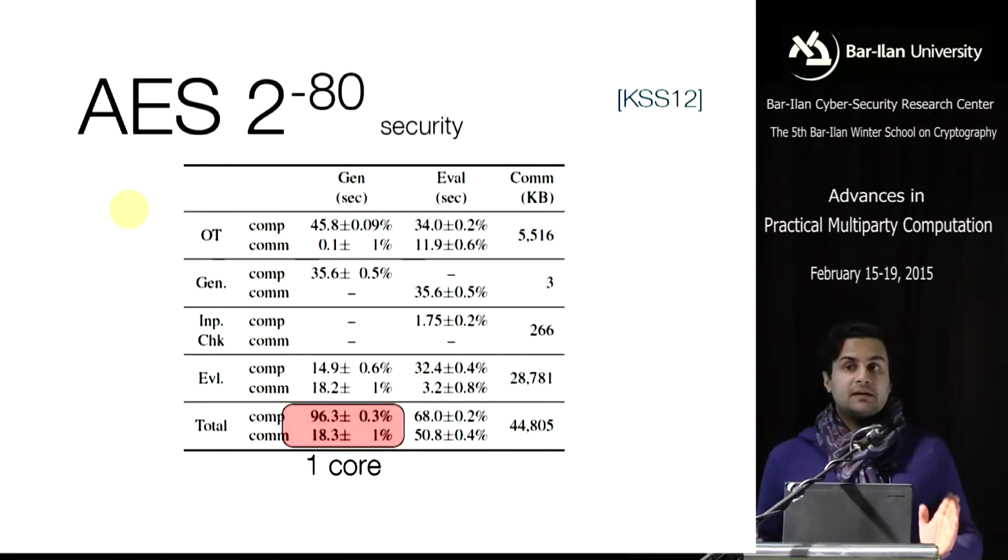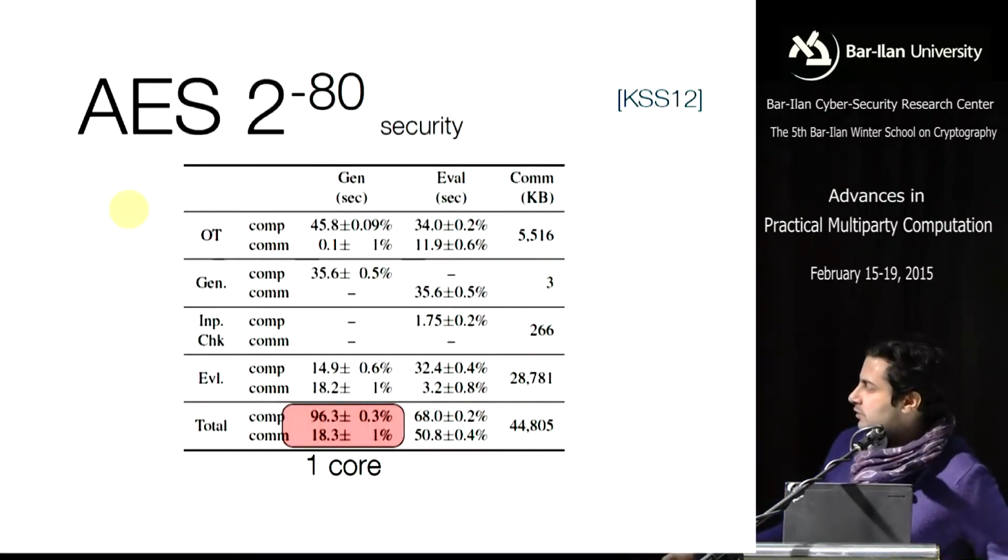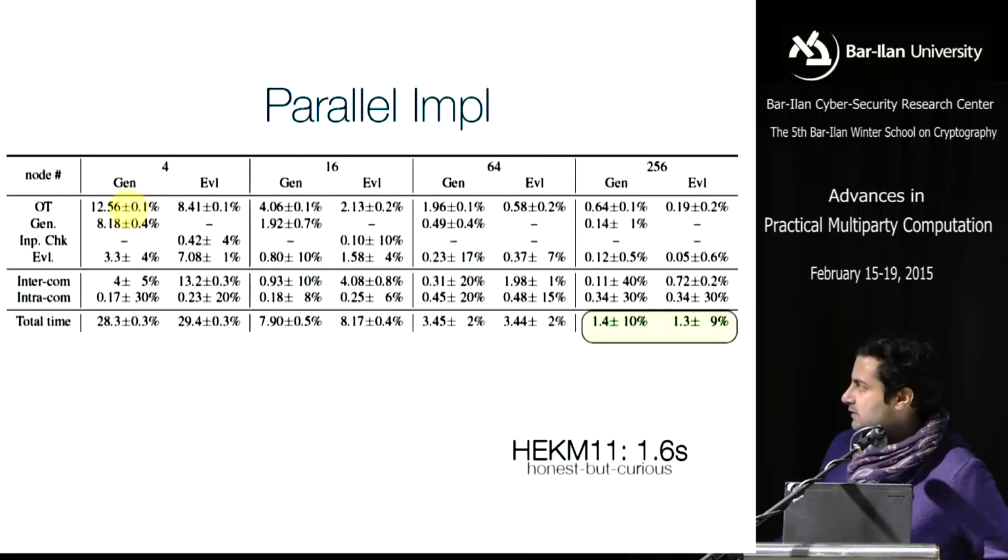So this will be a stark contrast. You shared these numbers with me right before the talk. When we were just running one core for malicious security, it took lots of seconds in 2013 to get one instance of this to be secure. But the point was we had a parallel implementation so that if you had enough cores, this is running in like 1.4 seconds for one AES. And the honest but curious version of that protocol at the same time was around 1.6 seconds.